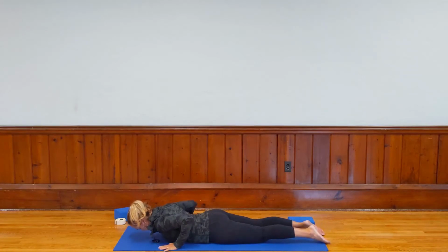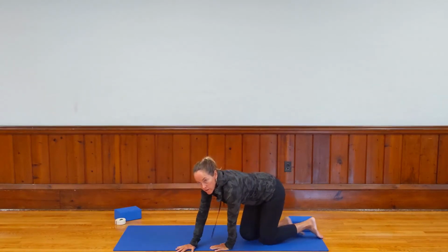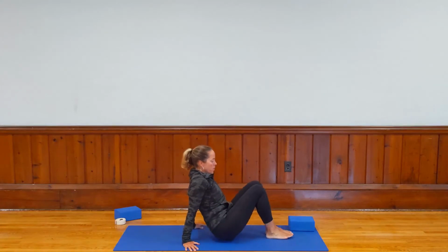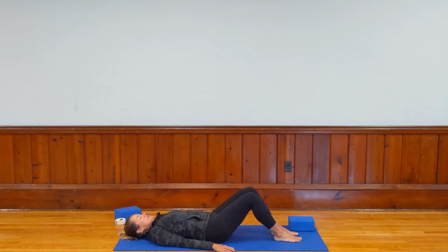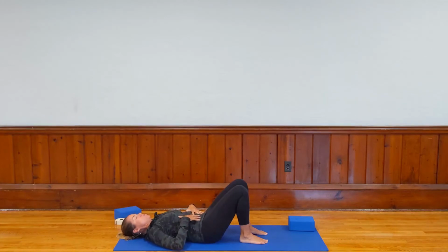Good. And release your hands, release your forehead. Exhale. Coming back up. We're going to rotate around onto our back for our bridge pose. So getting down on the mat safely, you pull your heels towards your glute muscles. You bring your pubic bone to your navel, navel to the spine, knit your ribs down and in so you have a nice tight core.